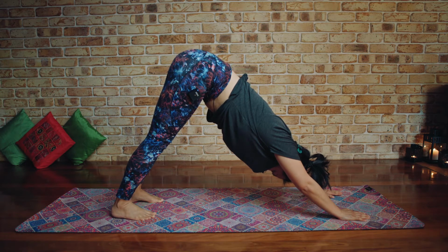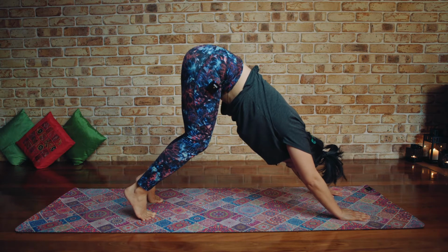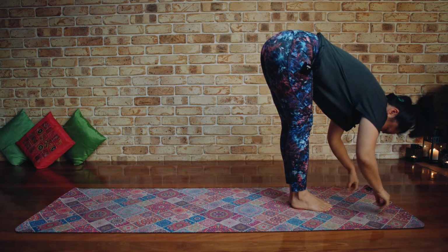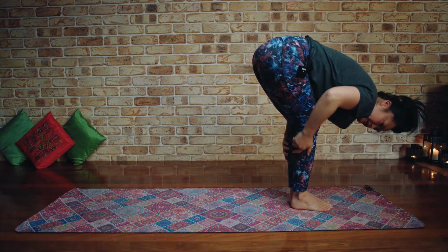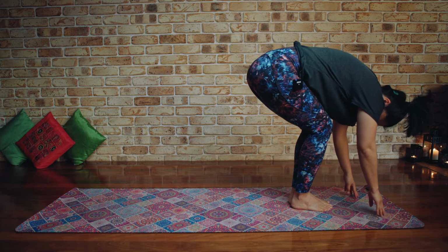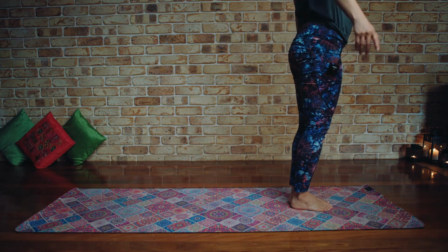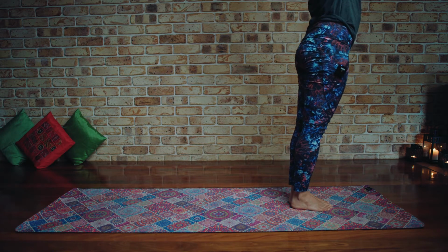And then what we're gonna do is we're gonna either walk or jump the feet to the front of the mat. So if you're gonna jump, bend the knees. Fold forward. Just relaxing here. So you might even wanna have a micro bend in the knees to begin with, holding here. And very slowly, just spinal rolling up for me. One vertebra at a time. Inhale all the way up. Gentle back arch, hands back to heart.